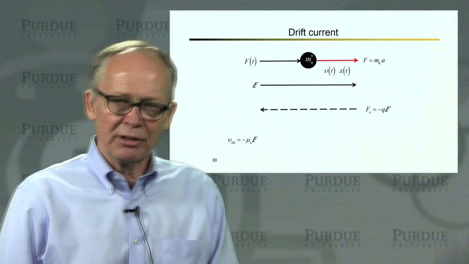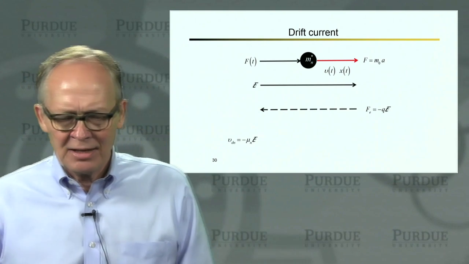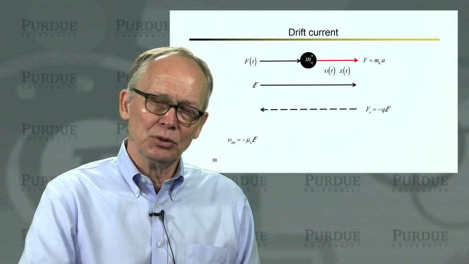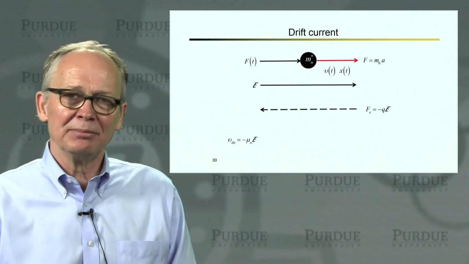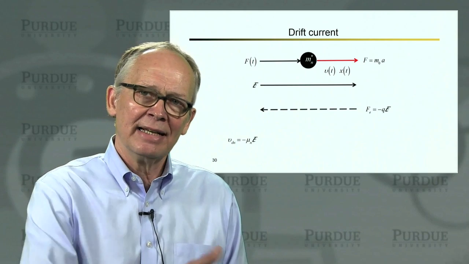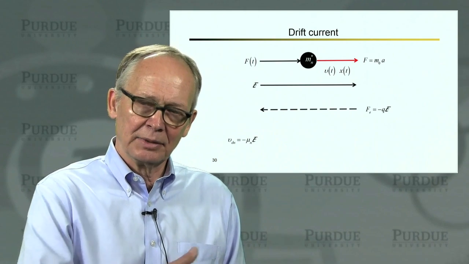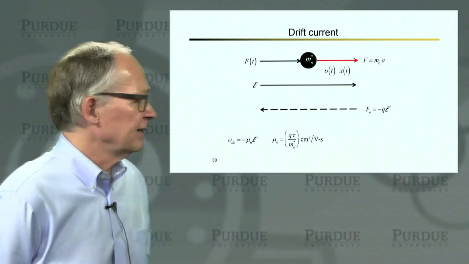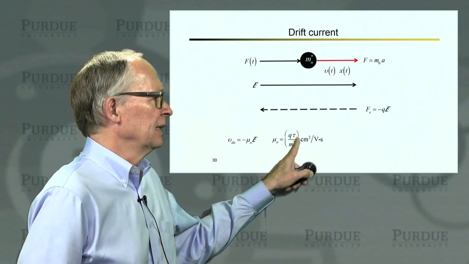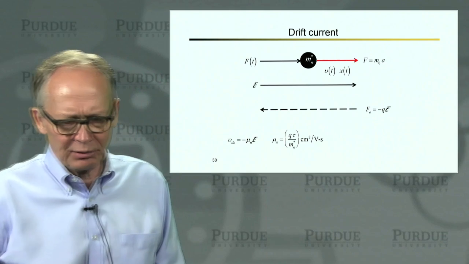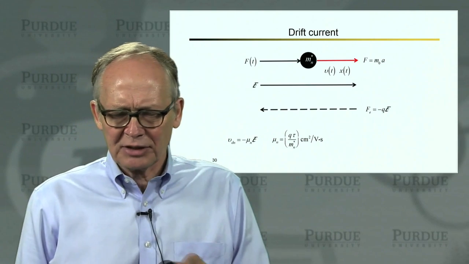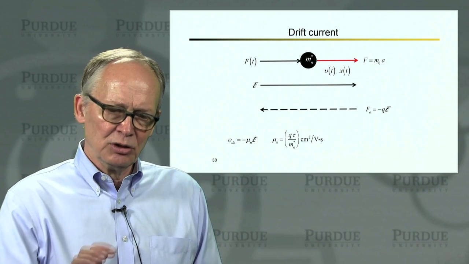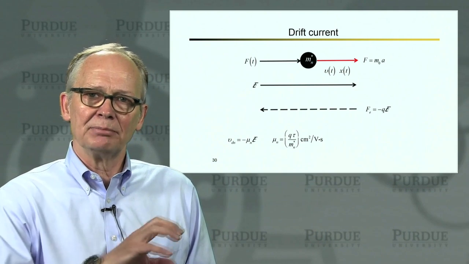So if I double the electric field, they'll move twice as fast. The mobility is some measure of the ease with which the electron moves through the crystal lattice. It's some measure of how much friction there is that causes the velocity to come to some terminal value. The mobility can be related to detailed physics. Sometimes, in a basic semiconductor course, you derive this expression: mobility is q tau over the effective mass. Tau is the average time an electron can move before it scatters off of something and bounces off in a random direction.